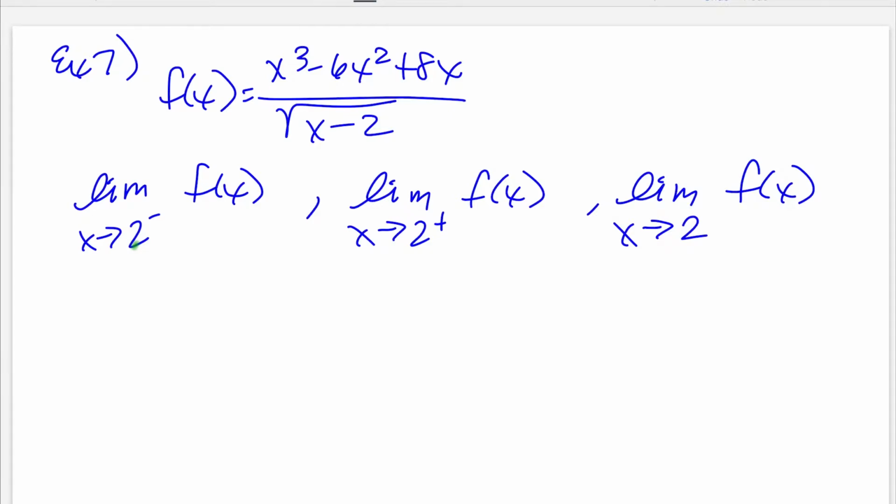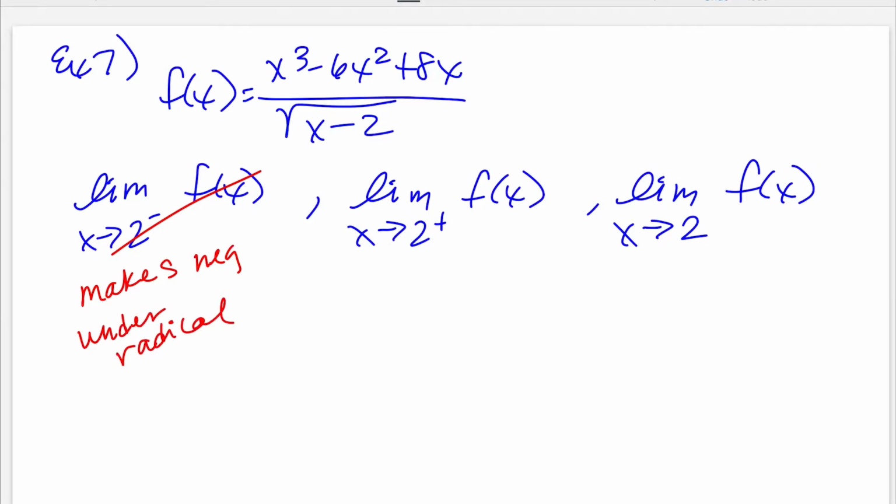If I approach 2 from the left, that means I'm going to have smaller numbers than 2. So in essence, like 1.9. Could I put 1.9 in here? No, right? You see that? I can't, because if I put in 1.9, that's going to make this a negative number, and I can't have a negative under the radical. I can't use this one. It makes a negative under the radical.